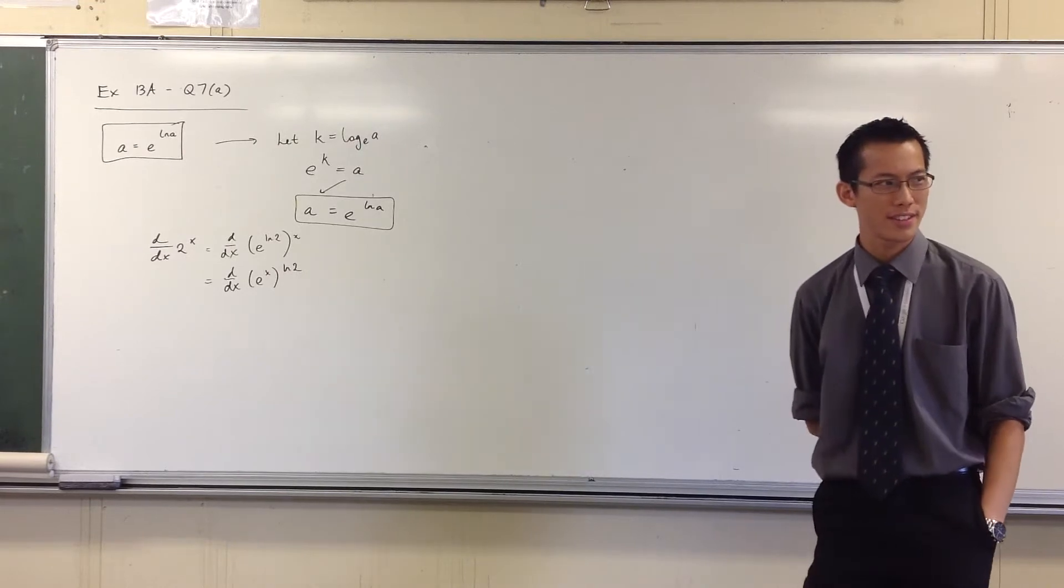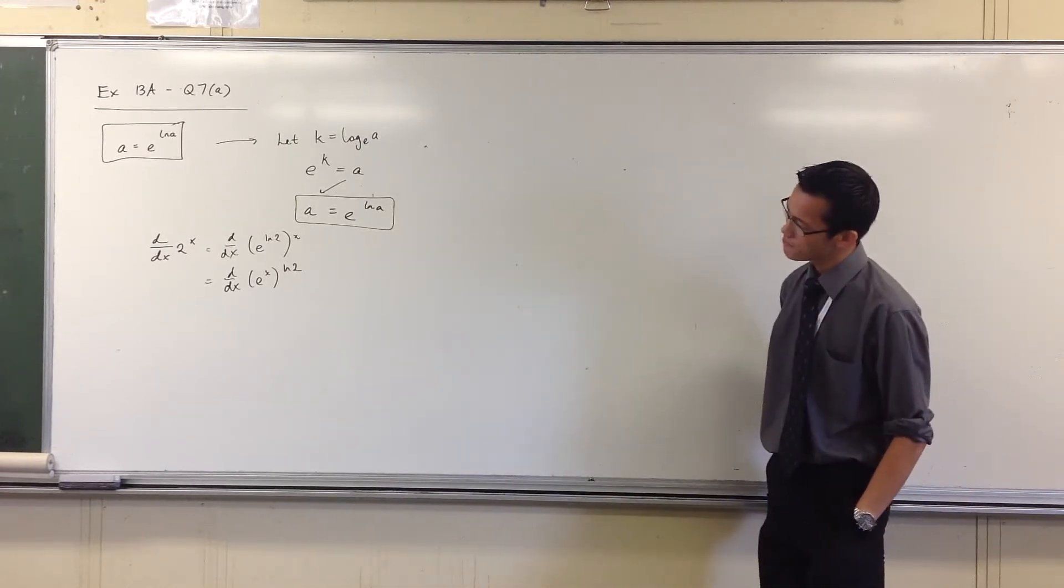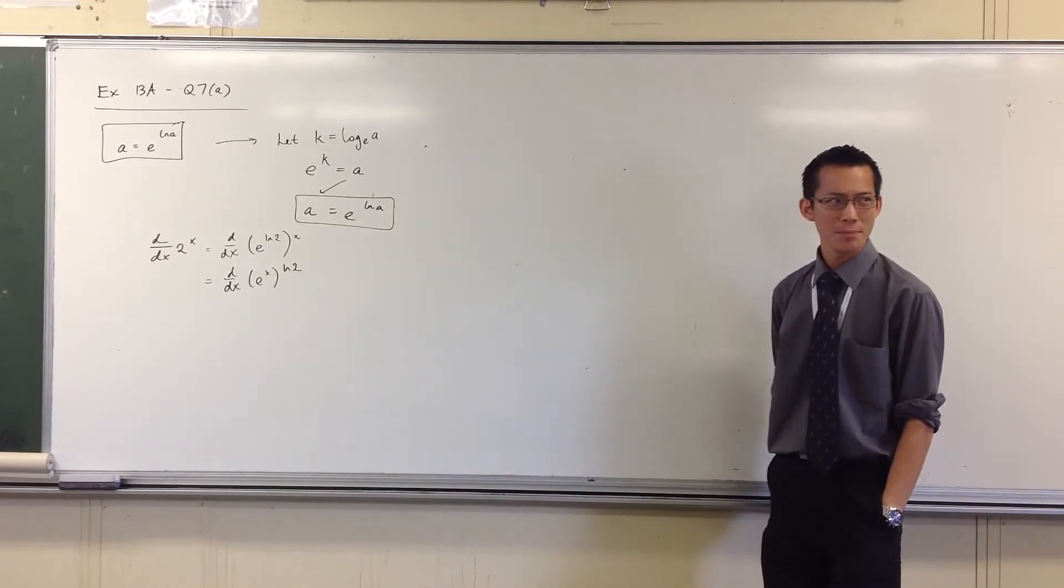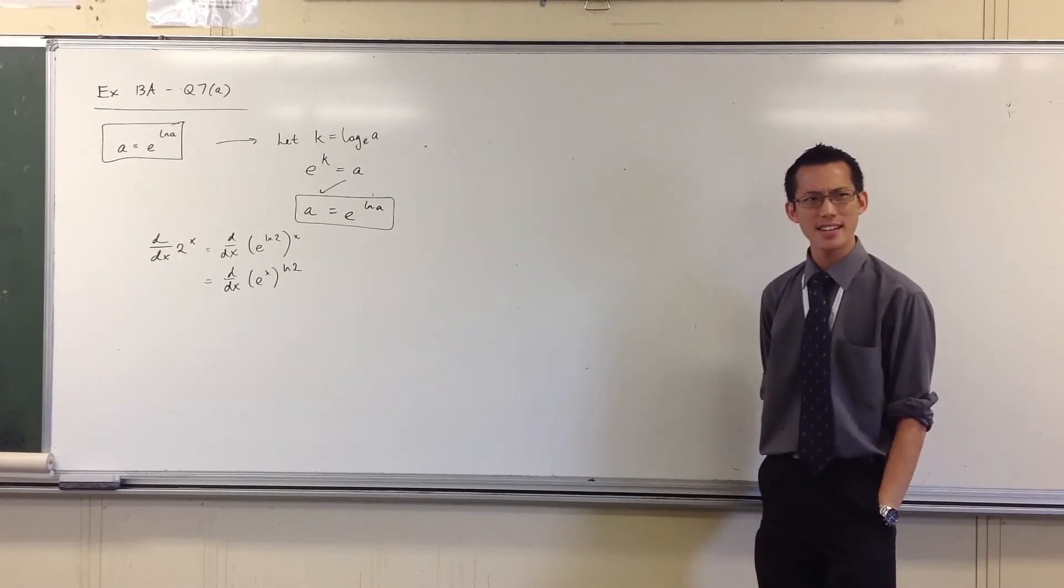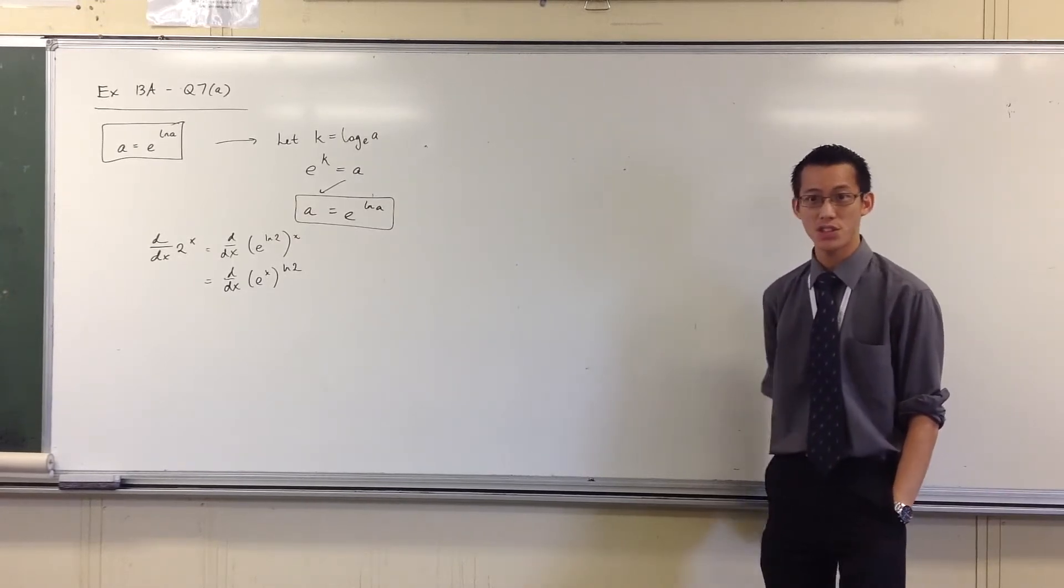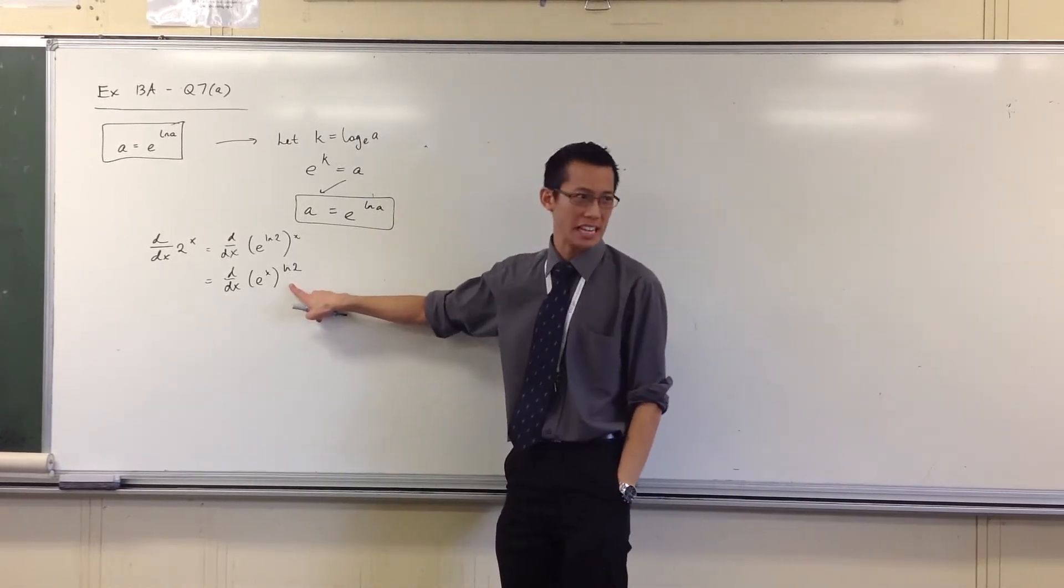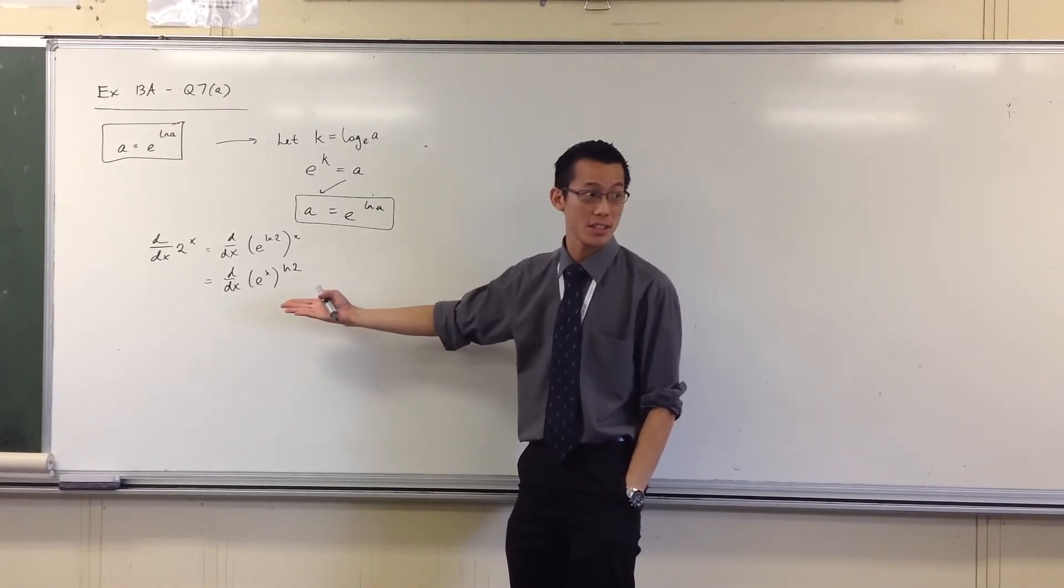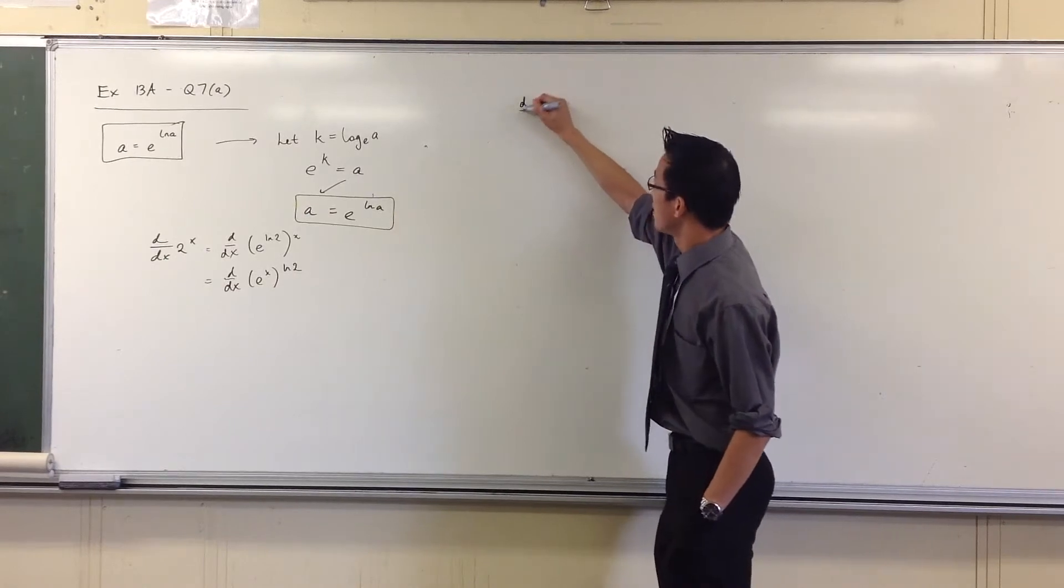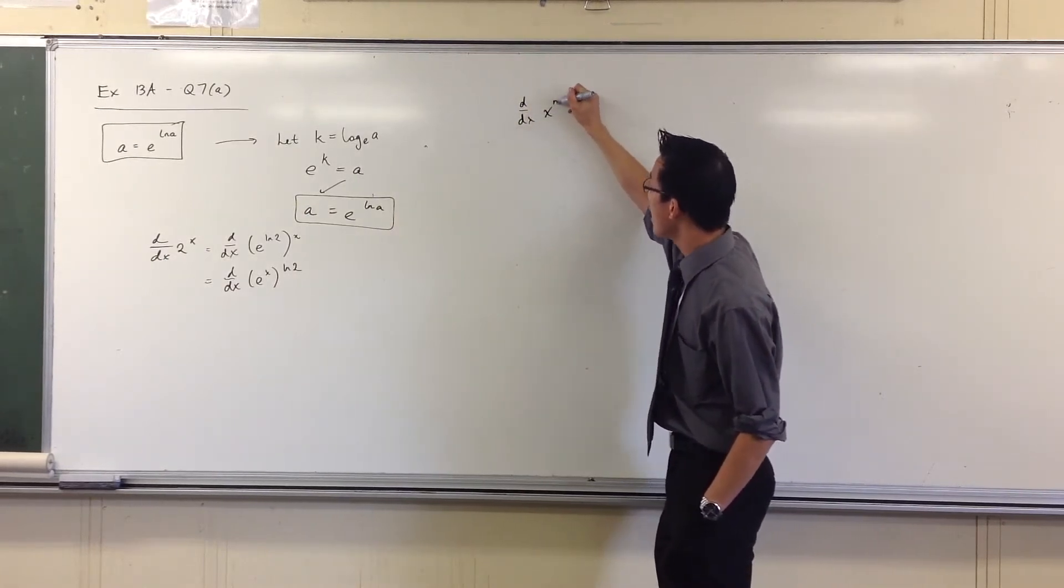If you had to classify it, you know all kinds of families of functions, right? How do you classify the outside thing? If you said let u equal to e to the x, what's the outside function? It's just a, isn't it the first one that you've learned? It's just a power function, isn't it? Because log 2 is just a constant. It's a weird constant, but it's just a constant.